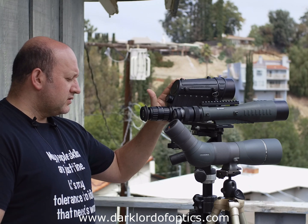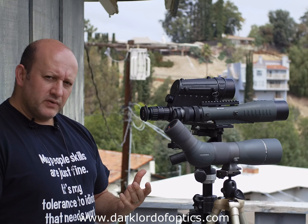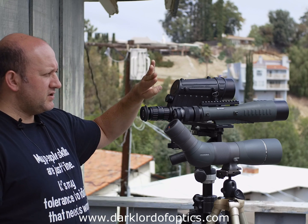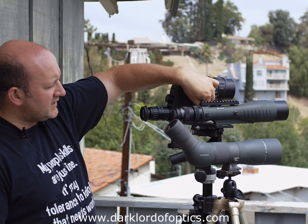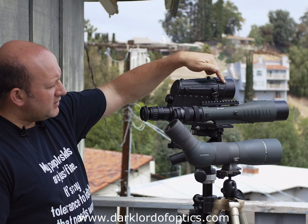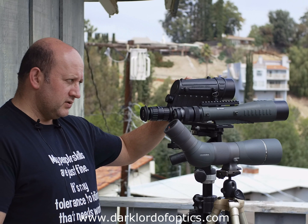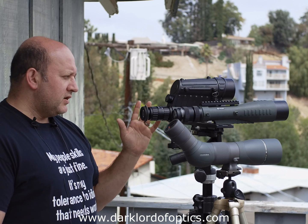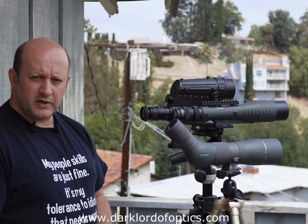The Hansel is an FLP design — folded light path. The term has been used; I think Google were the first to use it, but a few companies make them. Basically, the objective is here, the light comes in, there's a mirror here, it bounces off that mirror, there's another mirror, it reflects again, and the focal point is somewhere here. So the focal length of the objective lens system is all of these combined — a very long focal length in a fairly short overall length scope, but it is tall. It's kind of a periscope-type arrangement. There is a built-in variable eyepiece; the eyepiece is not removable. This one goes from 20 to 60 power. They also have a Sporter 45 that goes from 15 to 45 power.